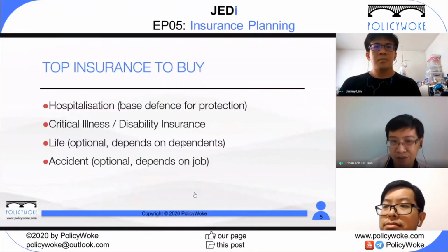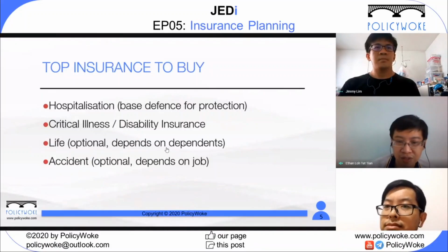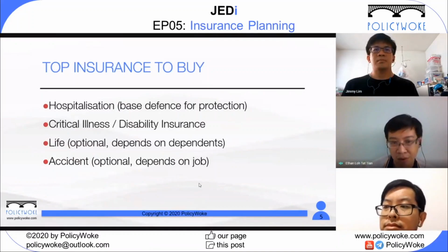Okay, so these are the top insurance to buy. Definitely, even for a single person, it's best to have at least a small upgrade from MediShield Life to maybe a basic B1 plan. This is just to ensure that you have a bit more choices and not be stuck with just a C ward or B2 ward because you've got no other choice. Also, for the subsidies, you actually look at your personal income. So if your personal income is high, you are unlikely to qualify for all those subsidies that those staying at C or B2 will have. So that's also something to take note of.